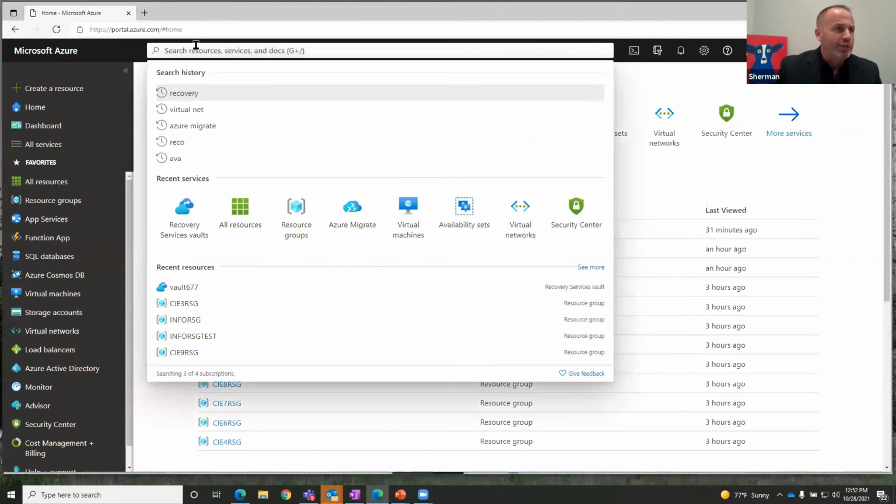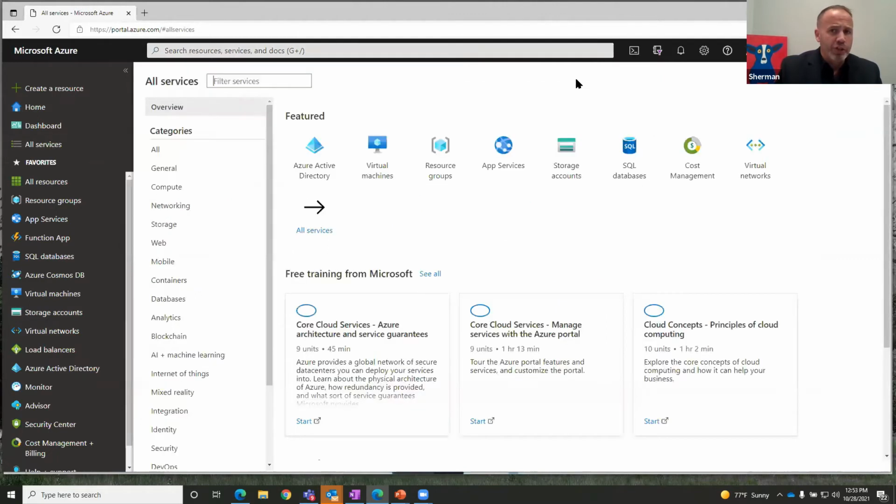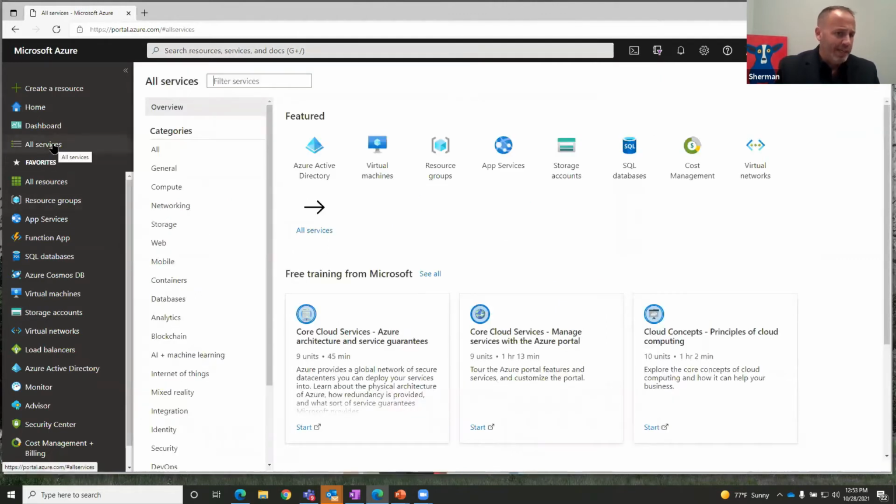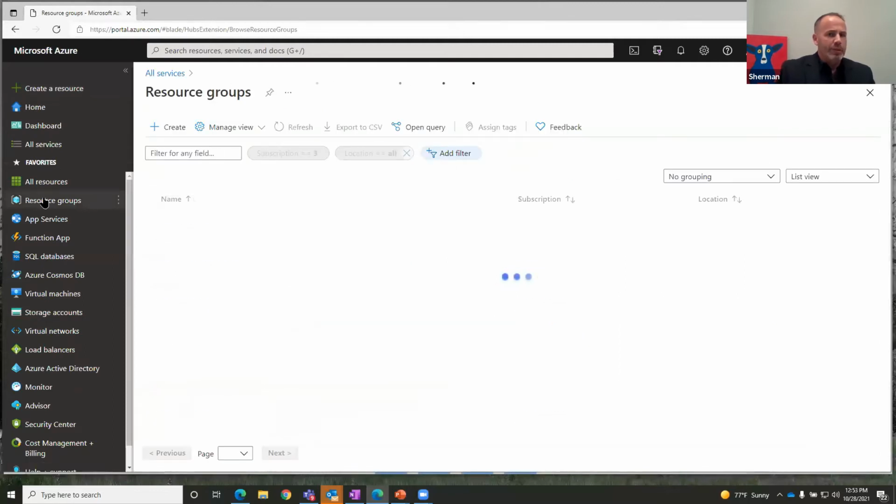Now, let's just go over here. We're going to be using the search function a couple times today, so we'll go up here for searching for certain things. I'm going to show you. And also, the main button we're going to be using to provision services is the All Services button on the left-hand side. I've got a target indicator on my screen, and I'm going to be using this to help make sure that you can find where I'm pointing. Okay, and then I want us all to click on resource groups.